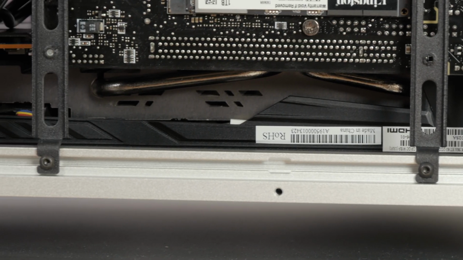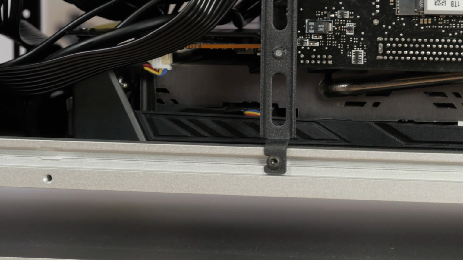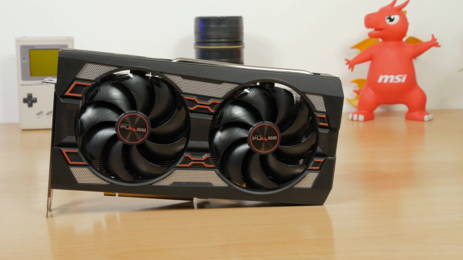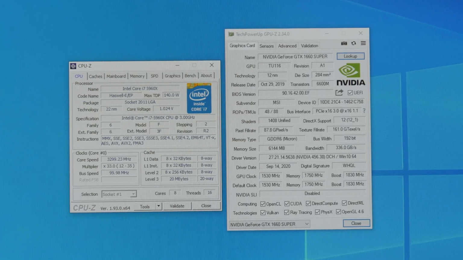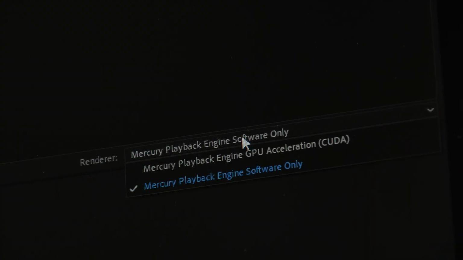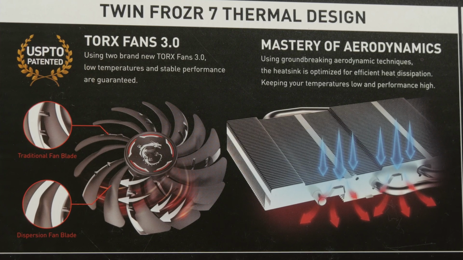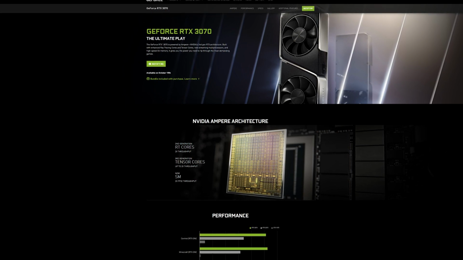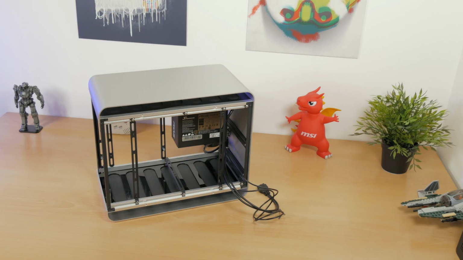The biggest issue for my setup was the 2.5-slot tall Sapphire RX 5600 XT Pulse model, which took some convincing to get it into the chassis. This will be resolved with me putting a GTX 1660 Super into it, as this Sapphire card is currently a stand-in until I swap the GeForce card from my current system. I find the GTX 1660 Super plenty strong enough for my rendering needs, most importantly because of the CUDA technology which improved rendering time greatly with the latest Premiere Pro updates, and it runs cool and quiet, while my plan down the line is to put a 2-slot version of the RTX 3070 or 3060 once it comes out, possibly with some deshrouding and custom fan cooling put beneath them, which can be mounted using those rails.